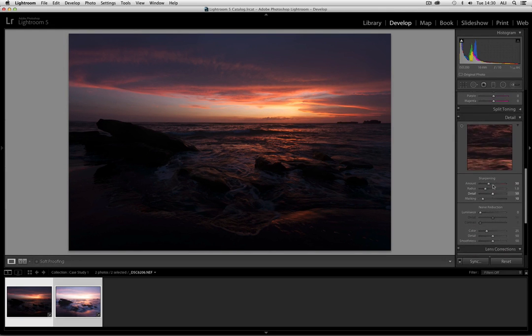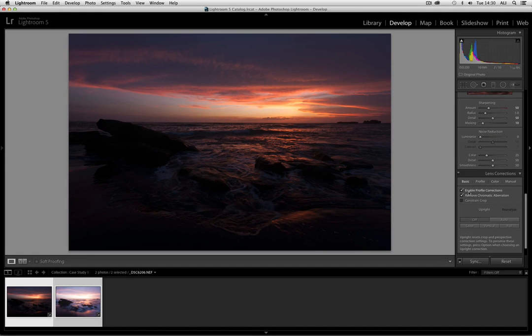One is it provides a little bit of sharpening with an amount of 50, a radius of 1, details at 50, and masking set at 10. And the second thing it does is it ticks these two boxes, which enables profile corrections, which basically corrects for lens distortion, and secondly removes chromatic aberration.